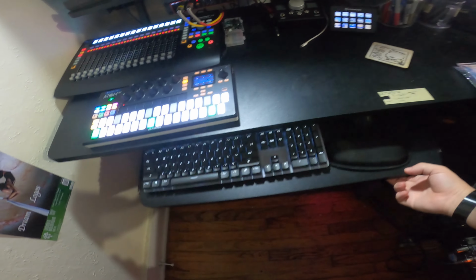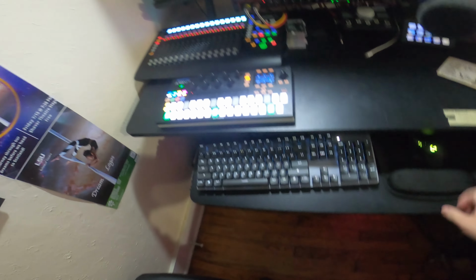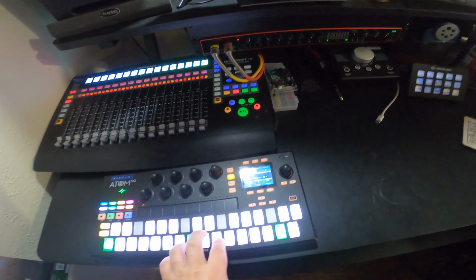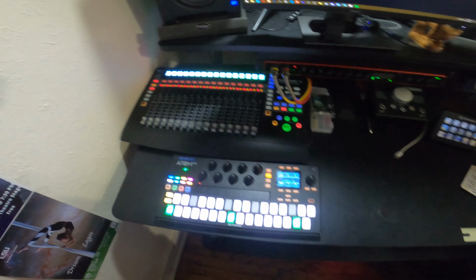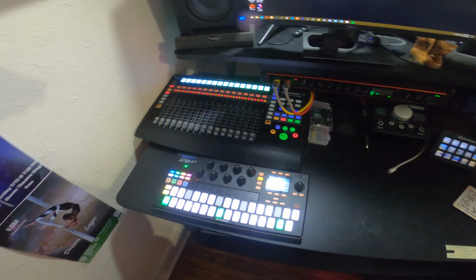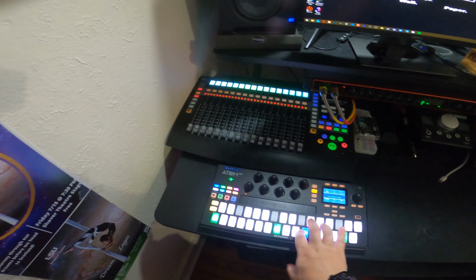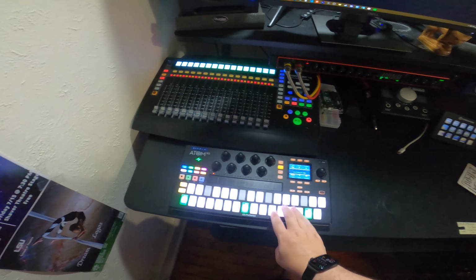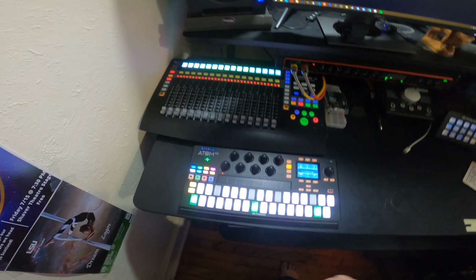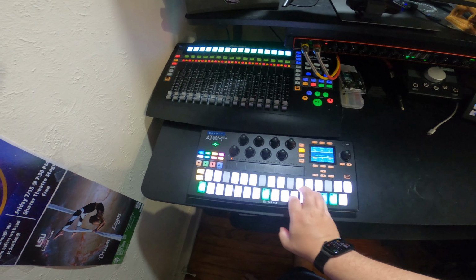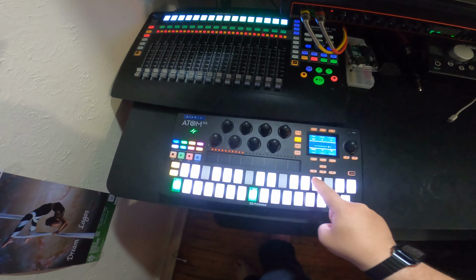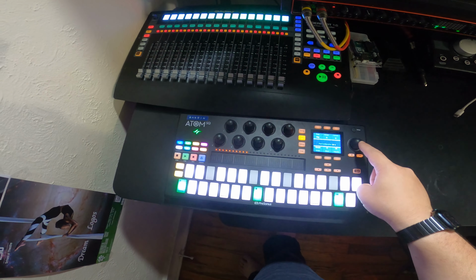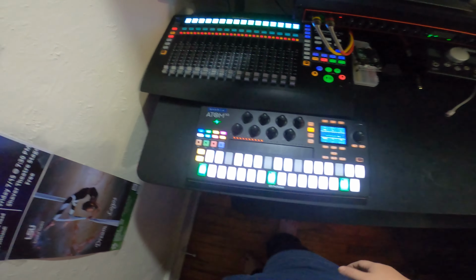Up on top of the desk above where I keep my keyboard and mouse, I also have a few different things. So this device is a pad controller for entering data into usually Studio One, but other programs as well. I can arrange these pads. Right now they're set up just like a normal keyboard, but I can arrange them to be however I want in terms of what's active and what's not. But again, this is just like a normal keyboard layout at the moment. The thing I really like about it is I can shift it up and down if I remember where to do that, but we'll worry about that later.